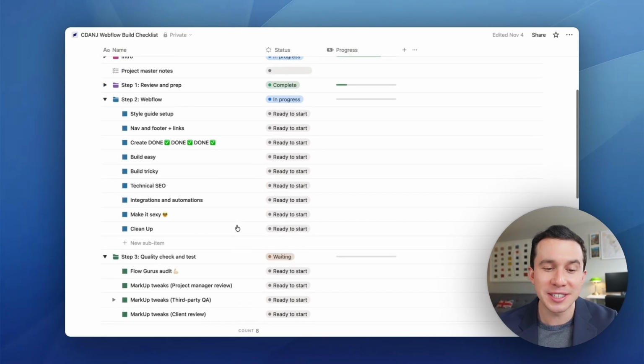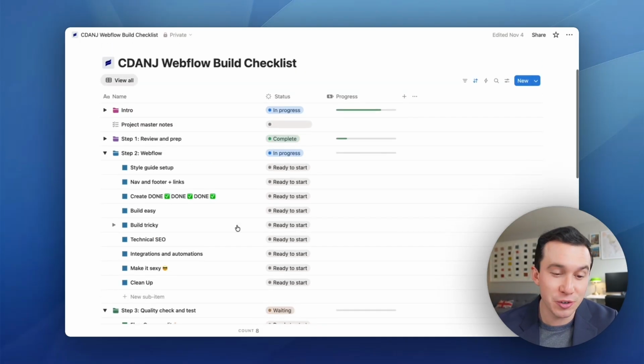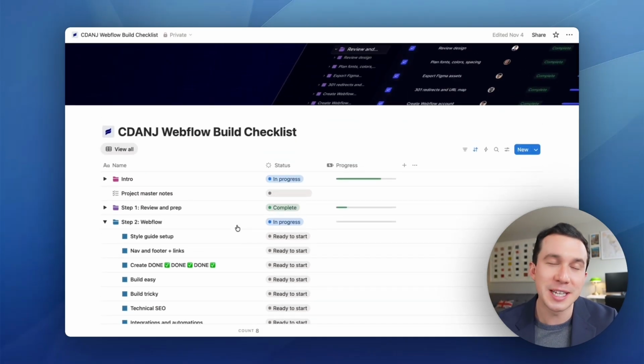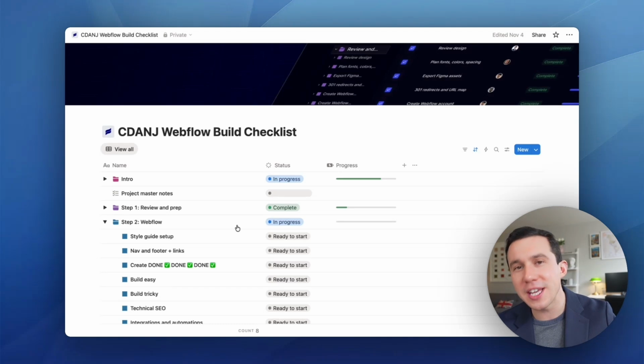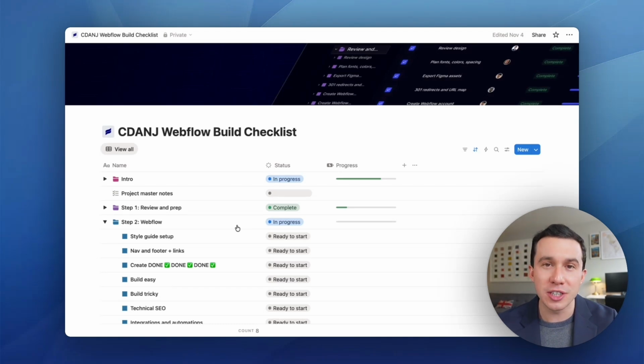Literally, as I'm screen sharing this, I'm like, maybe they wouldn't want me to screen share all this because they're charging money for this template, understandably. But hopefully you got a sense of how a checklist like this could be so essential, regardless of whether you're building in Webflow or not. If you're a web developer, a freelancer, a full-time agency employee, whatever, it is so helpful to have something like this so that you can ensure a seamless development process for both you and your client.